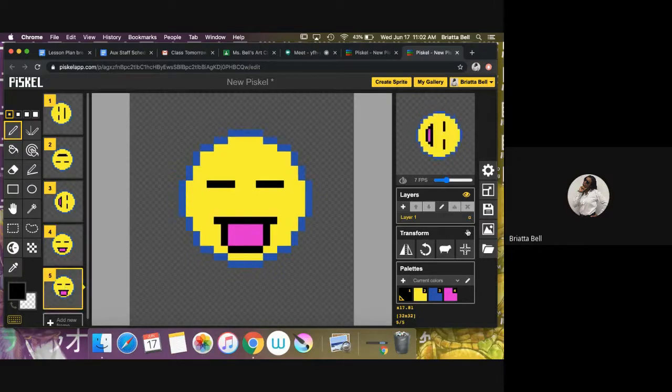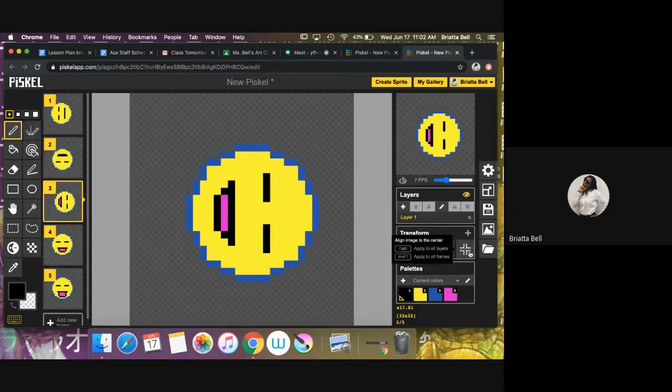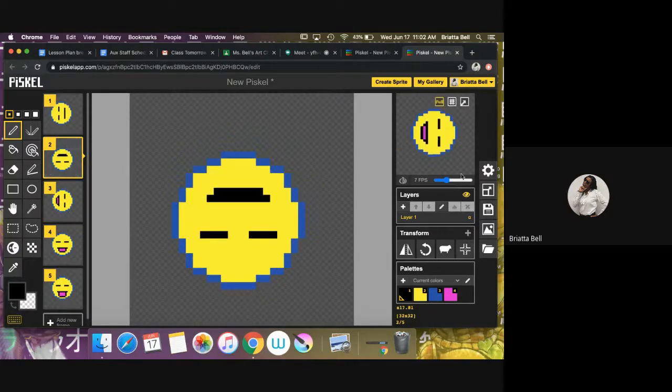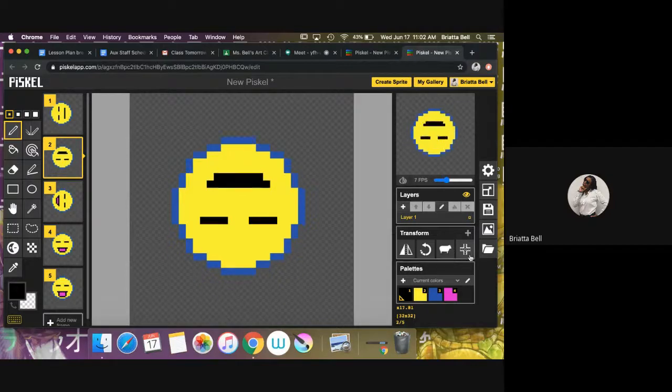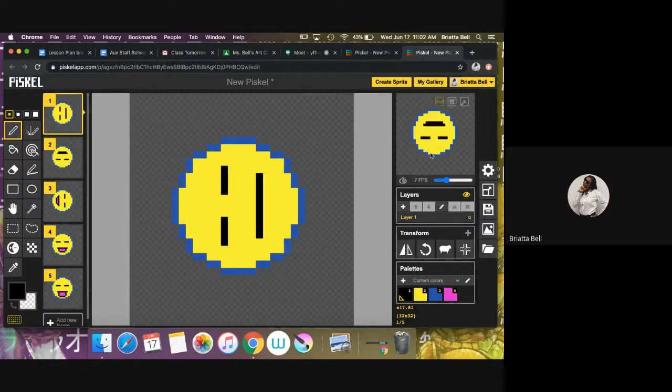So if you want your creation to be in the center, then you can come over here to transform and click on this, and it'll put it in the very center of the page. See, so now it's not shifting all around like that. Now it's perfectly centered. Now the emoji's doing a flip.